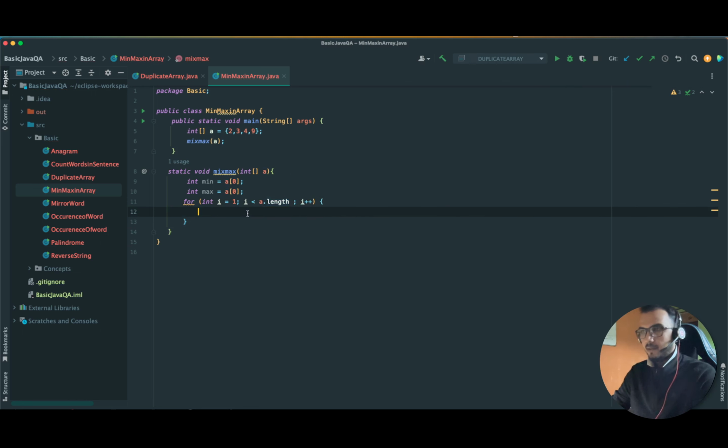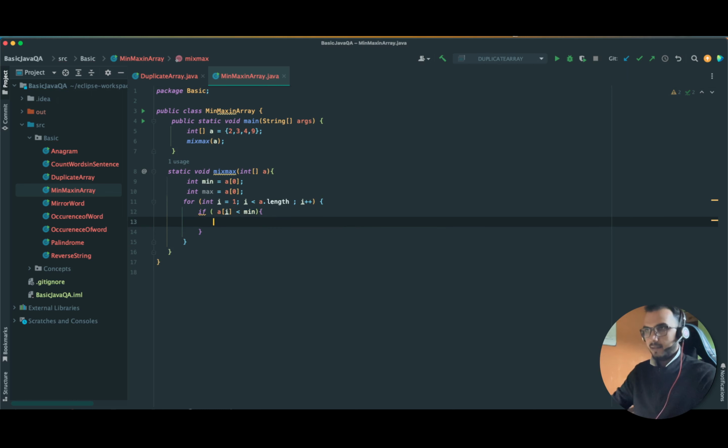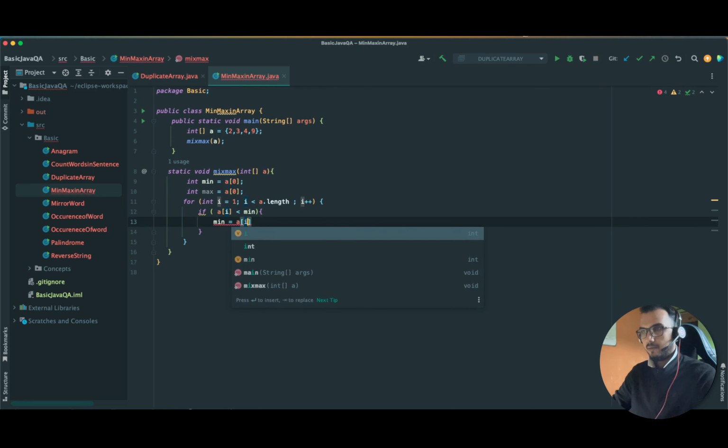Okay, and now we are going to write the condition that if a of i is less than minimum, then assign it to minimum, min is equal to a of i.